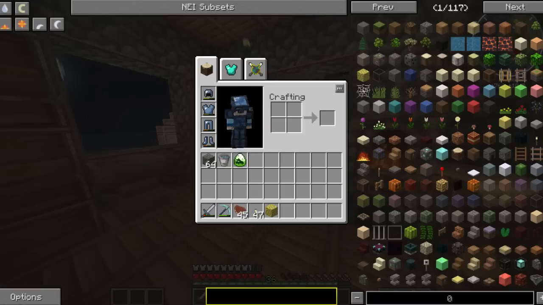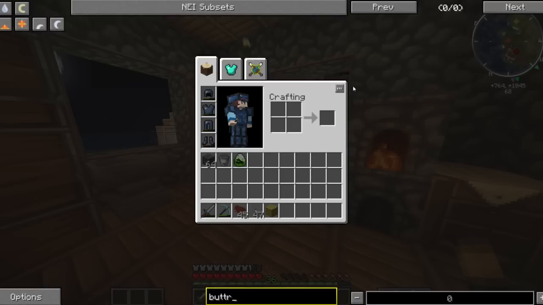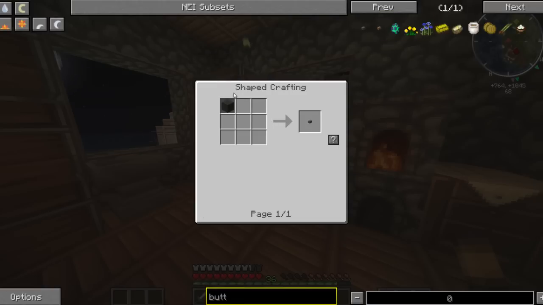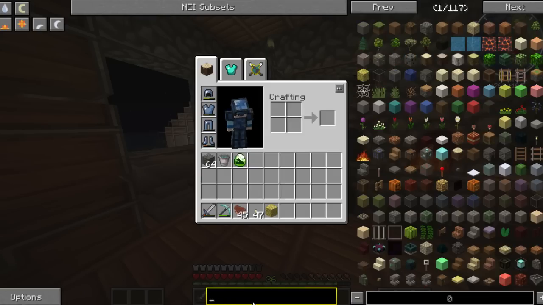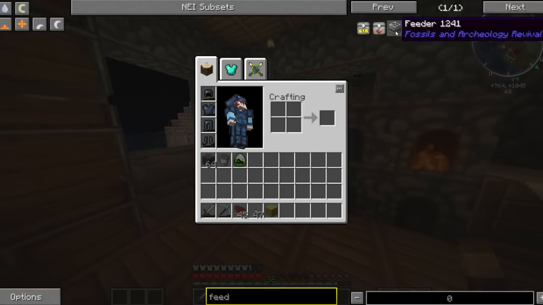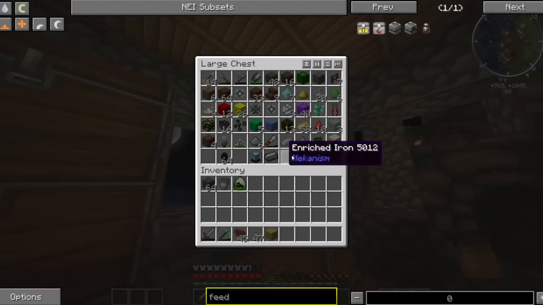And we need to make a button. I actually forgot how to make a button. How sad is that? Let me see how you make a button. No, I gotta... it's just one stone, okay. And then what else did we need for the feeder? We need two iron ingots, so we're just getting iron ingots. We got two here.